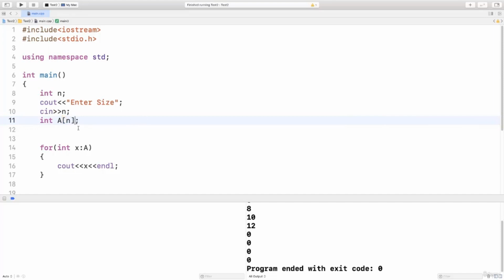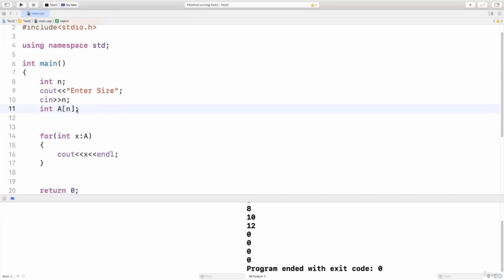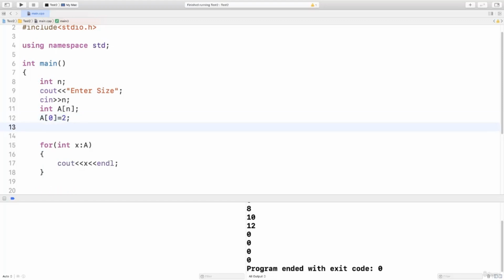You can create it, but you cannot initialize it. Then what will be the values in this one? It will have all garbage values. We cannot initialize it. Then how can I assign the values? You can take them from the keyboard, or you have to use the indices and write the values like this, or fill them using a loop by taking input from the keyboard. So let us run and see. Enter the size. I'll give the size as 7.